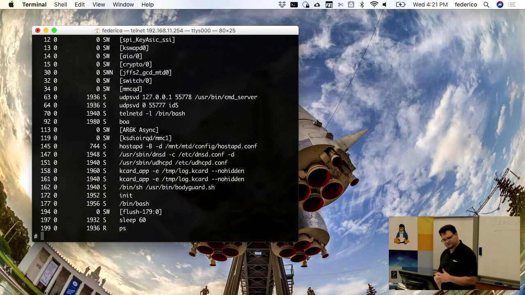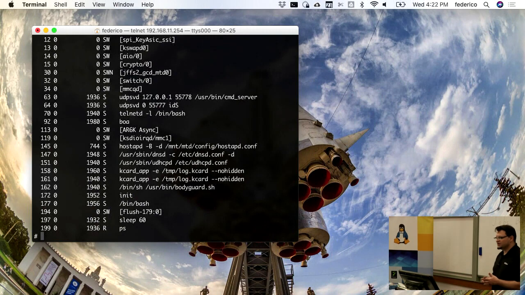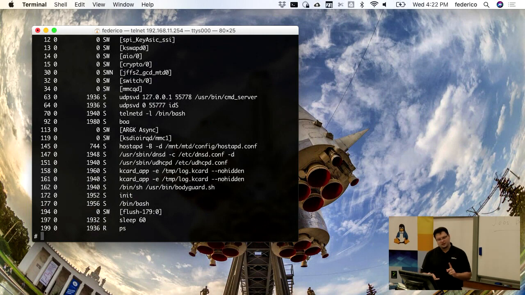Then we can look at what's running here. We have the UDP SVD process, which is the one that spams the subnet, as I described before. There are two of them. Telnet, we started it, so we're guilty about that one. BOA is the web server serving everything out and exposing the CGI scripts. There is actually a dynamic DNS announcement. And there is DHCP because we have to serve IP addresses when we are in access point mode.